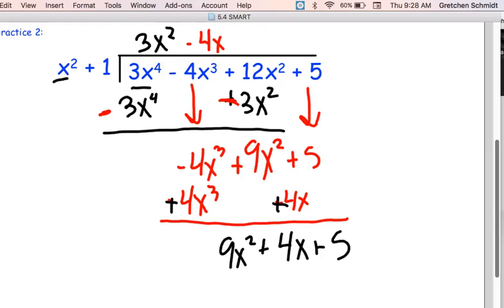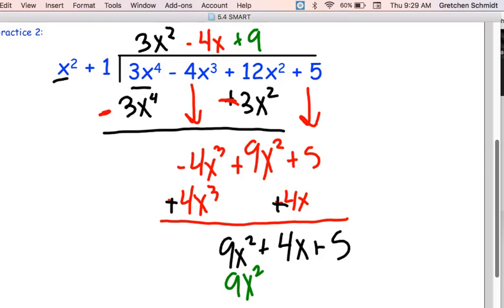Each time we divide, do you guys notice what's happening to our biggest exponent? It's getting smaller. It's going down by 1 step. All right, next, x squared into 9x squared. 9x or 9? Or 9. So we have 9x squared plus 9.